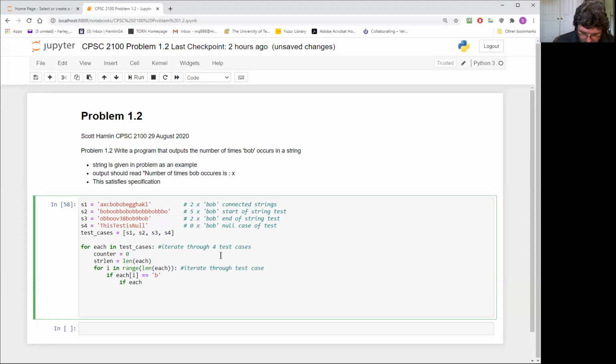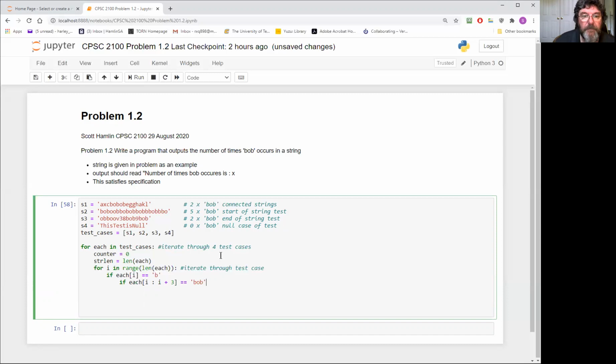If each, and we're going to check for the letter we're on, which would be a B, or we wouldn't be in this loop. And we want to go and get all the next letters, next 2, since this is not inclusive. We have to go 3. And we're going to check to see if an O and a B are following that. And we're going to see if we've got a Bob.